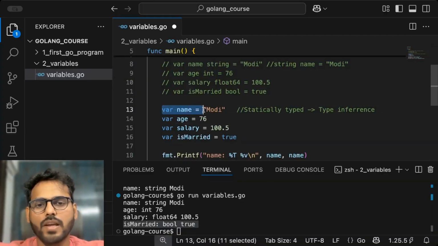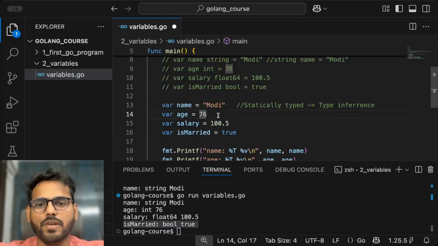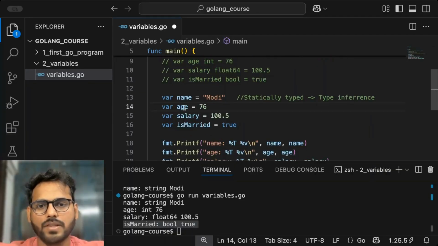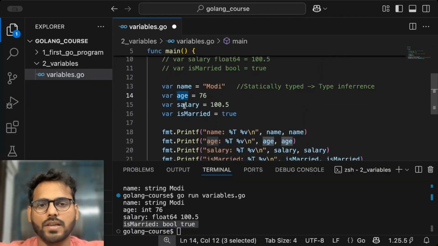It looks at this variable declaration and checks what type of value is getting assigned to this variable. For example, for this name variable, it will see the value type is a string, so the Go compiler will infer the type of this variable as a string. Similarly, for age, the Go compiler will see that it is getting assigned an integer value, so it will infer the type of this age variable to be integer.